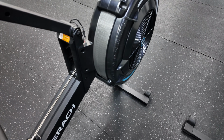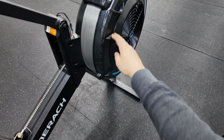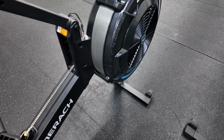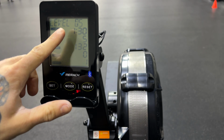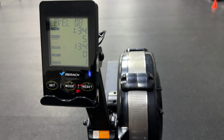The way that the flywheel works is also very similar. It's 1 to 10, just like the Concept2, and the resistance on it feels similar. The nice thing about the MERACH rower is that on the monitor, it does display what exact setting you're on. You can see right here at the top, it says level 5. That's because we're on damper setting 5. And if I pull it up a little bit, you can see now we're on level 8.